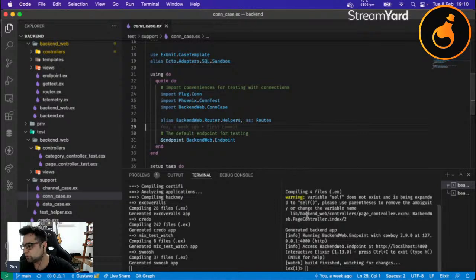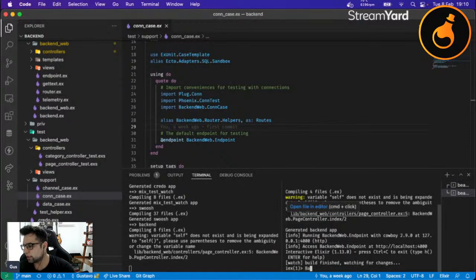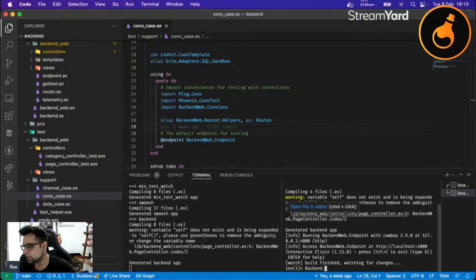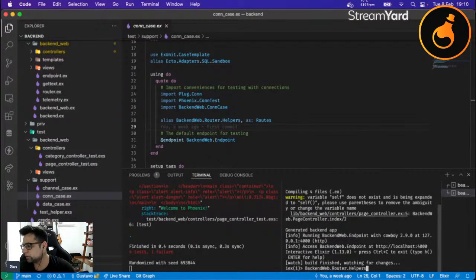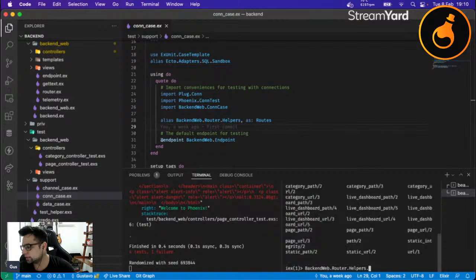But before, I'm going to show you something, which is backend web router helpers. And when we do it, as you can see, we have our category path over here. The category path that we have over here, we can use in our test and make things easier.